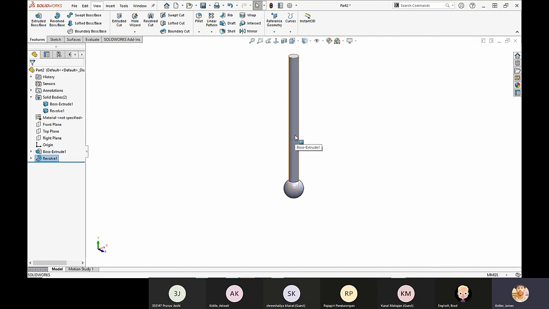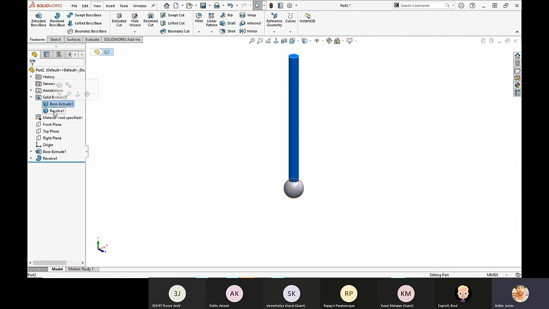And you can see when I highlight them, they preview as such, separate bodies. And now I typically like to model as close to real world geometry as possible. So in the real world, you would make this wooden shaft first and then glue a little ball in the end. So that's why I'm going to go ahead and keep these two bodies separate.